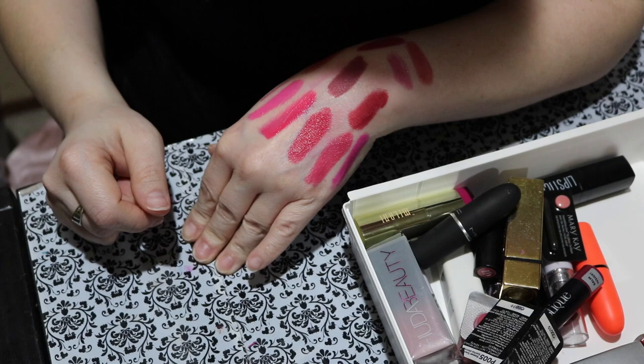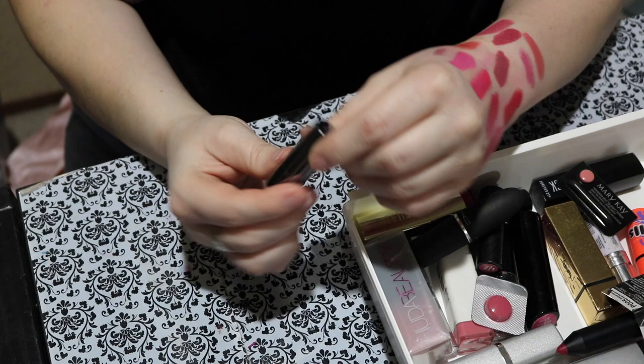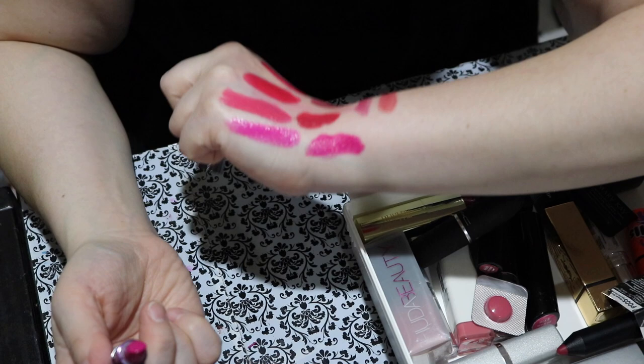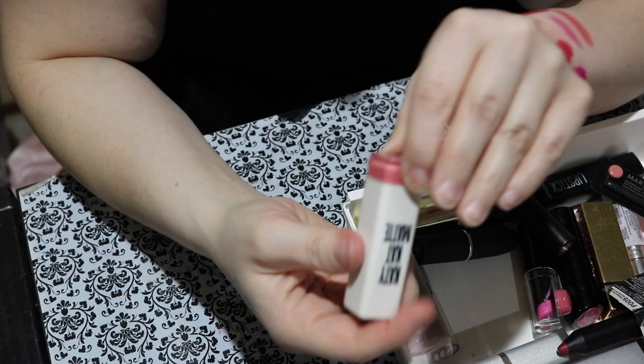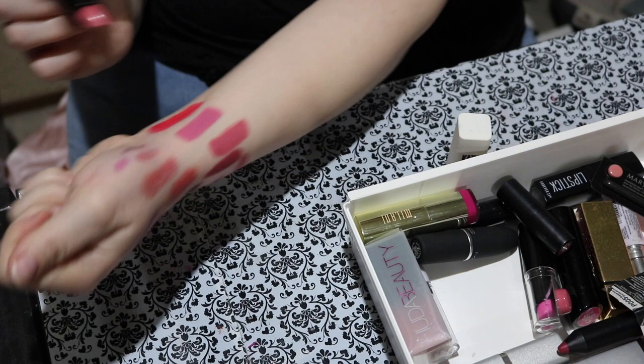Another little mini sample — this one's from Urban Decay. Don't know what color this is — I hate when they don't put names on their samplers. But it's obviously another orchid shade. Next to the NYX one, this one's definitely deeper and that one's just brighter — they're very different. I forgot I had this one too; I need to use it. I love these little mini ones because it makes it easy to try something out without committing to the full price. Another Katy cat matte — this one is called Pink Paws. It's a typical soft pink shade. Oh, look how pretty that is. Keeping.